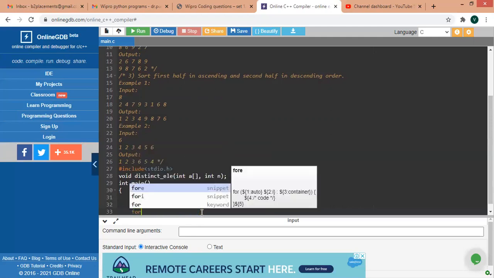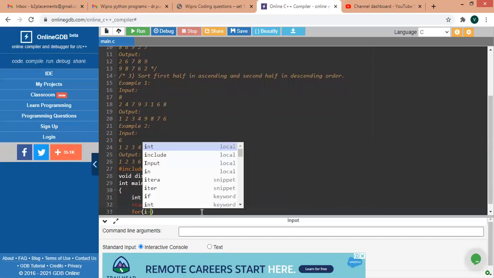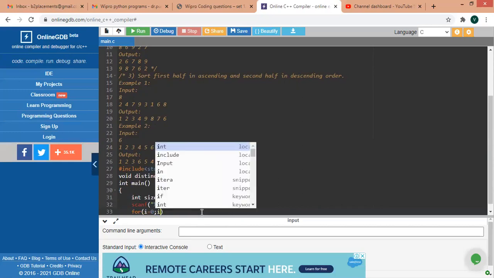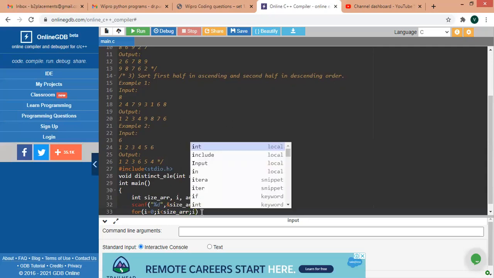Now we read all the elements into the array. So we take a for loop, for i equal to 0, i less than array size, i plus plus.